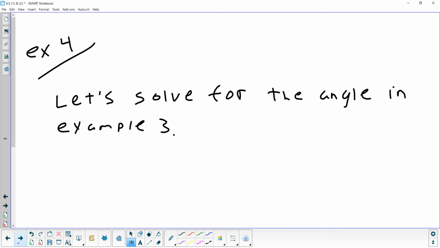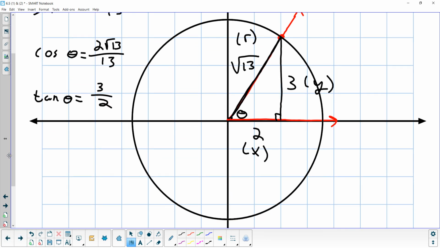All right, let's solve for the angle in example 3. I'm going to go back and do it on the same page. I'm not going to do it here because I already have the sketch. What's one of the simplest trig functions that we use? It's one of the ones we have a button for, and one of the ones that's used most often. Yeah, sine. The very first one that we always do anytime we're doing a problem, out of the 6. We do it first.